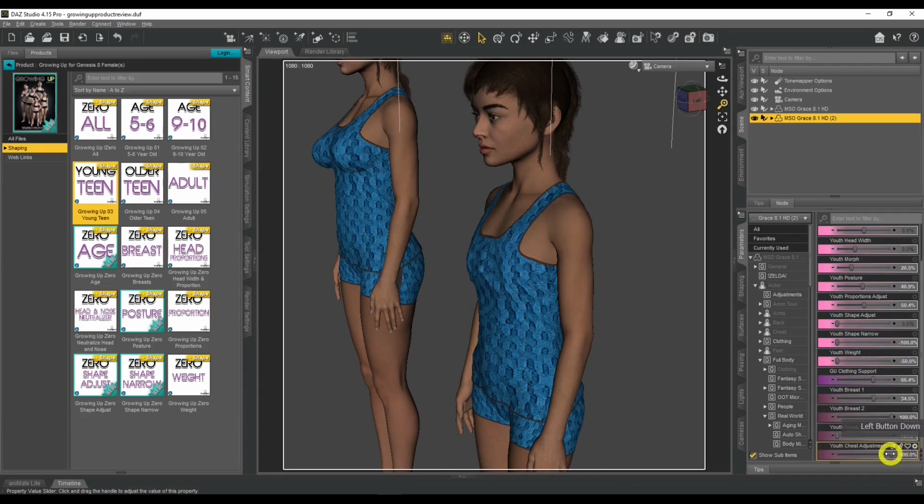Chest adjustment, you can bring it in if you want to, right? You've got full control over that, because obviously when you're a child, 5 to 6 year old, 9 to 10 year old, every female person, shall we say rather, develops differently, right? Some teenagers hit puberty quicker. Some children don't hit puberty as quickly. Later on in their lives they hit puberty, and therefore their body changes effectively. So that is just taking that into account, and that gives you full control over it as well.